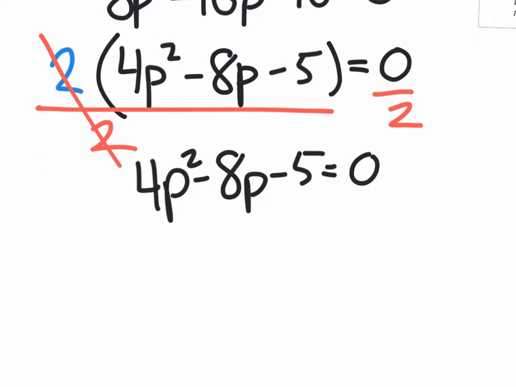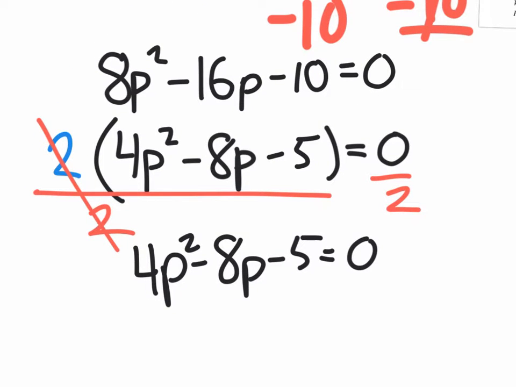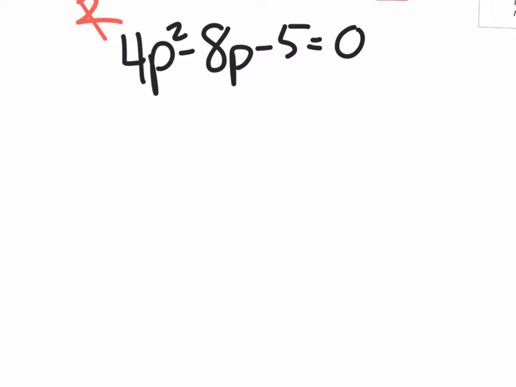There it is. Now the only thing I've done is made the numbers nicer, easier to work with. If we compare it to the original, if I just jumped right into it with the original, step 1 is a times c. 8 times 10, that's 80. That's a bigger number. Now down here in the simplified one, 4 times 5 is 20. That's easier to work with. So you could have gone with the original, but this is a lot easier to work with. So please always try to factor out the GCF before beginning any other type of factoring method.